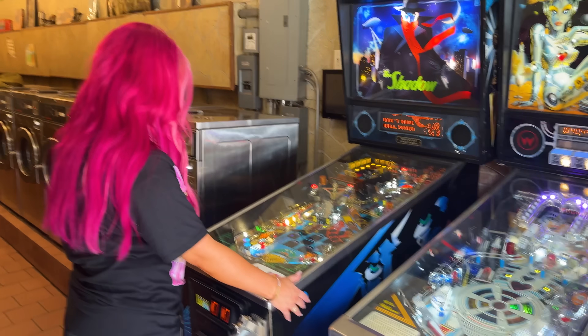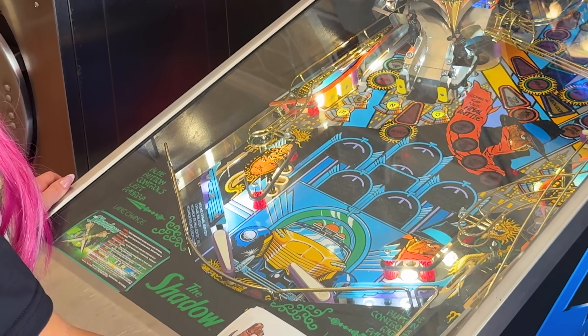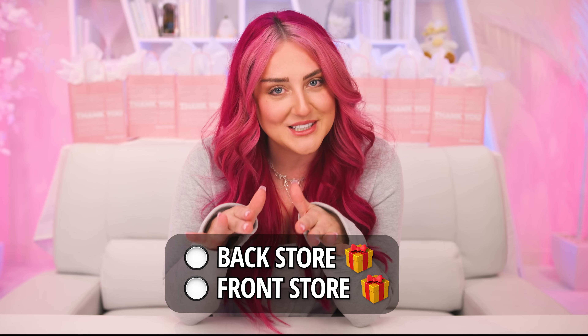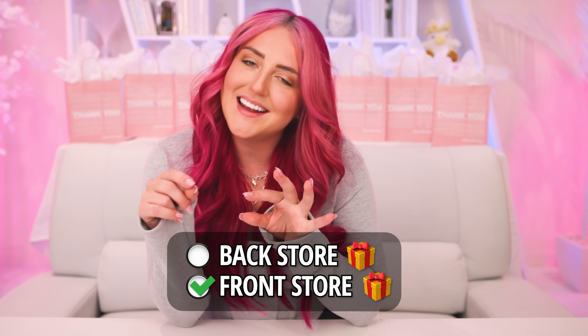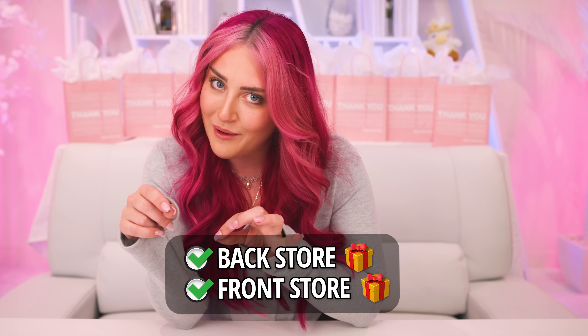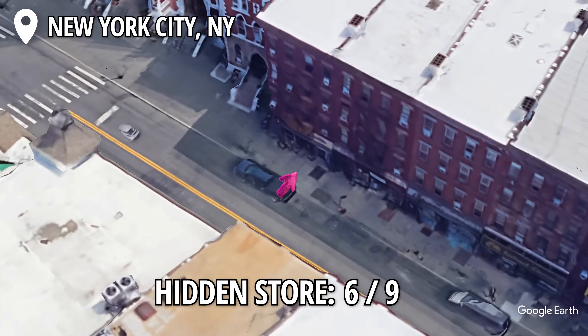And so they opened this place. It is a great way to pass the time. I'm so bad at pinball, actually. I feel like maybe we can still consider this a win for our challenge because I did my laundry in the front for $6, and then I did technically buy a few rounds of pinball, even if it wasn't from the machines in the actual back. Maybe we'll have better luck at our next hidden store.